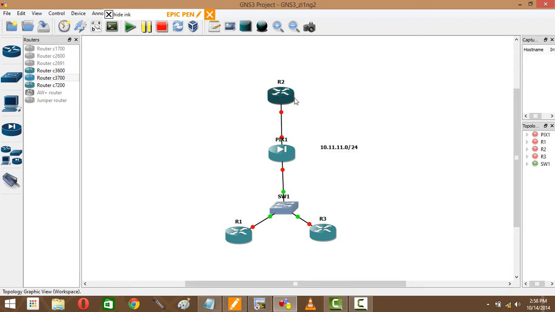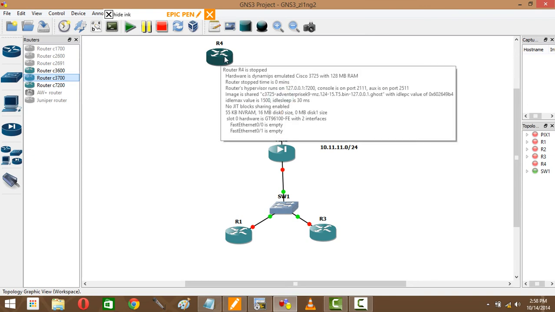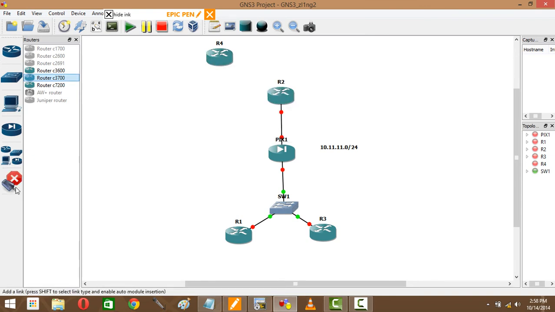Now this will be my edge router, connected to the internet. R4 is my internet. So this will have a public IP. The network is working fine, everything is happening, R2 is NATing, and stuff is going on. You don't need to use anything with the transparent firewall.